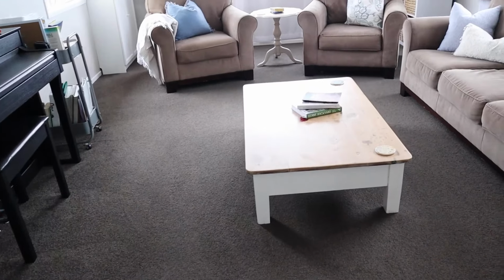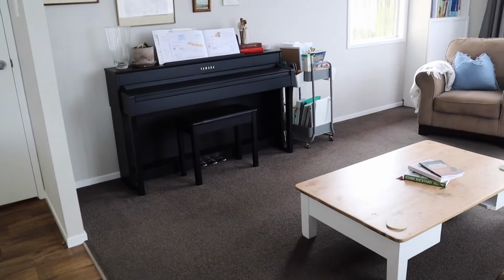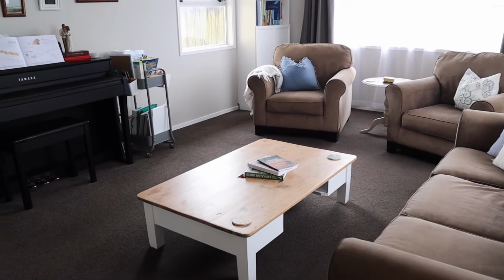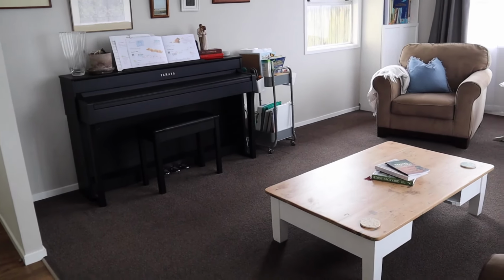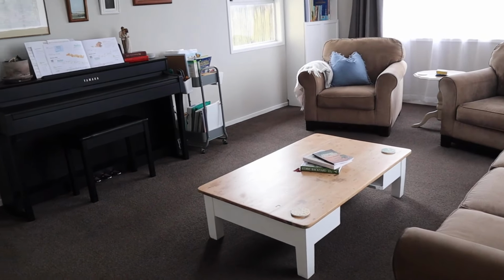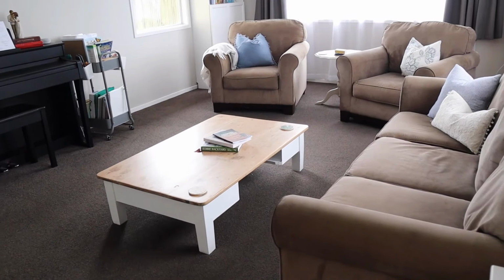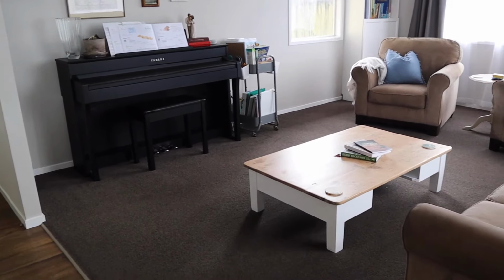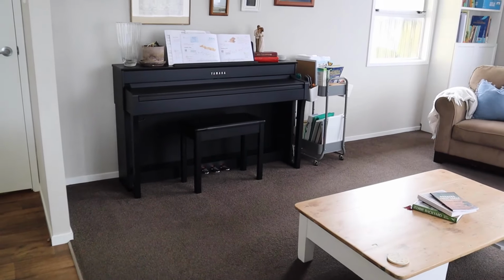So this is the sitting room area, and I did change this up from last year. Most recently, this is definitely not how I plan on having this eventually. I want to repaint this room, change curtains, put rugs in, lots of things like that. But it is perfectly functional the way it is at the moment, and I do love this space. We very snobbishly call it the summer lounge because it's where we spend our time in the summer because it is cooler in here. And the other living room we call our winter lounge because it's got our fireplace, and so we sound very posh, but really it's not that fancy.